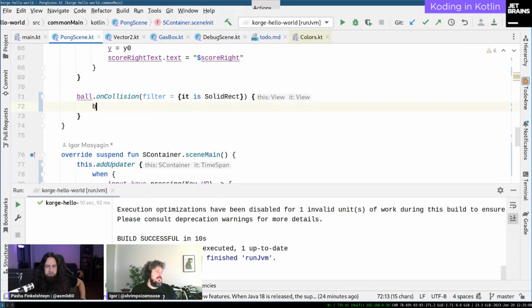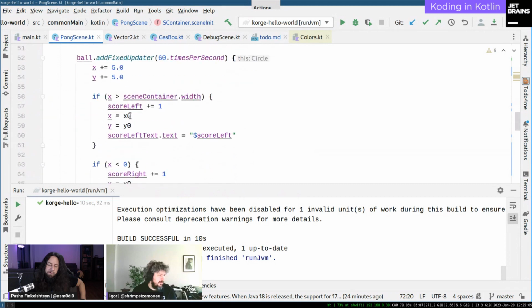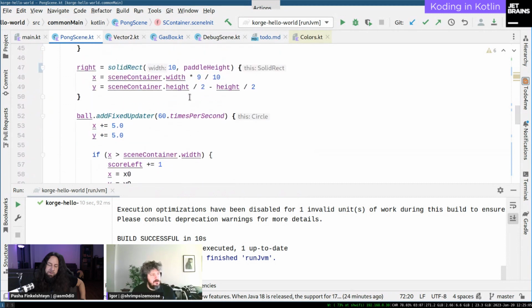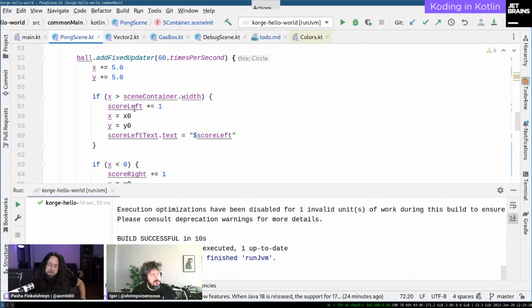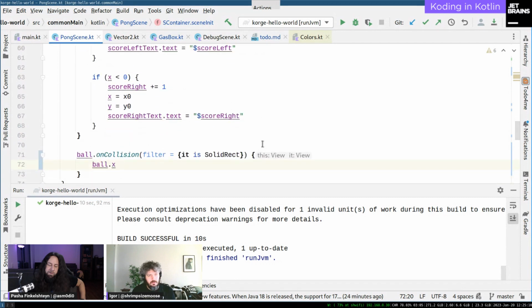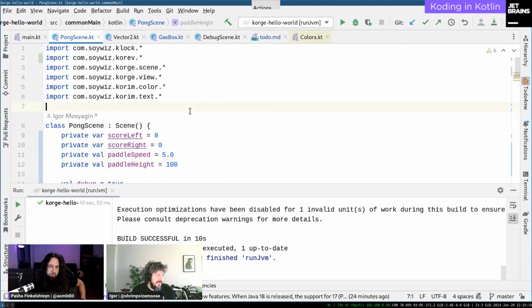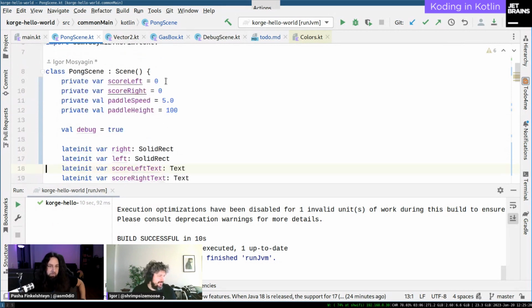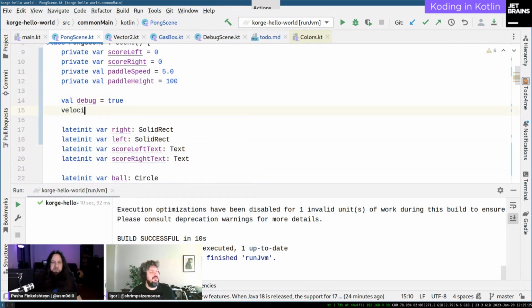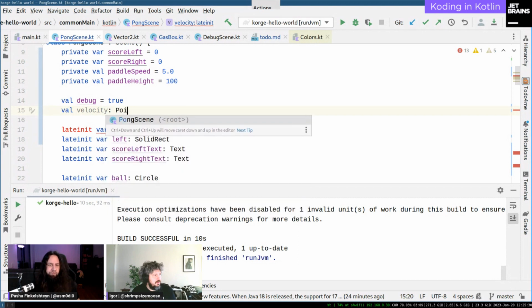So when that happens, ball X. No, wait. We need to import X. And well, we should have velocity again. Yeah. And velocity should be a 2D vector. Yes, right. We can use KorGE built-in, which is what? Point, I believe.